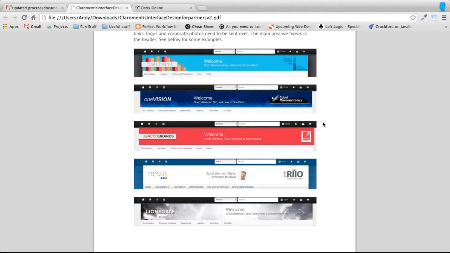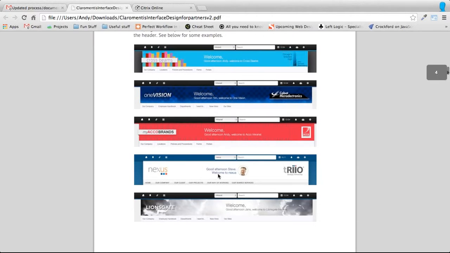When it comes to the home page, it's generally just a configuration of what we call components. These are little bits of code that pull in aspects of the intranet onto the home page. Quite often people will go through the design document. We have a design document that we send out. It's very similar to this, but less focused on the design part. People might see a design they like and pick a handful of components they like, and then it's a case of messing around with the home page to make them all fit, make it balanced and make sure it's not overloaded.